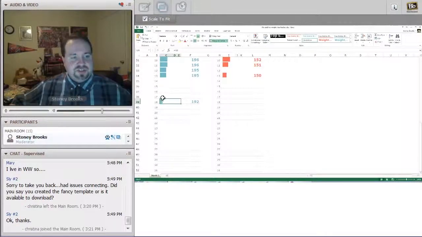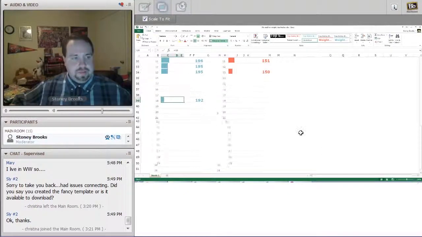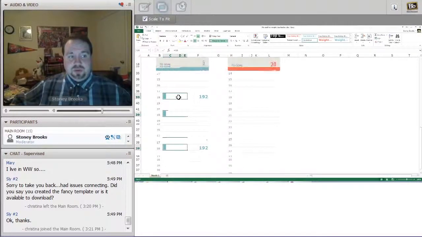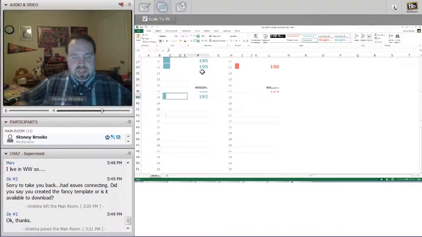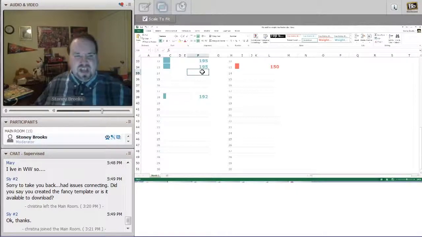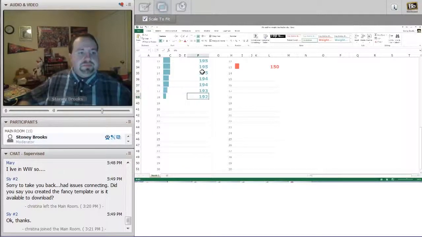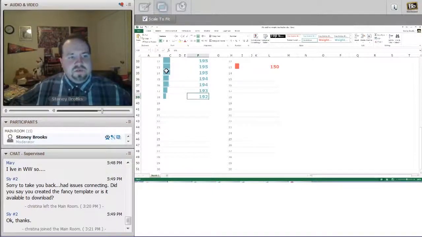First, it provides a nice little graphic here. Let me zoom in a little bit. It provides a nice little graphic so we can visually see, especially if I was to go and fill this in so we didn't have as much white space, 195, 194, 194, 193. We can visually see, hey, guess what? We're getting smaller. Kind of neat. But it does more than just that.